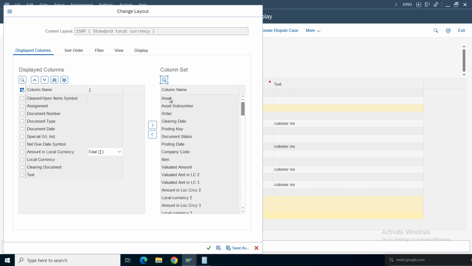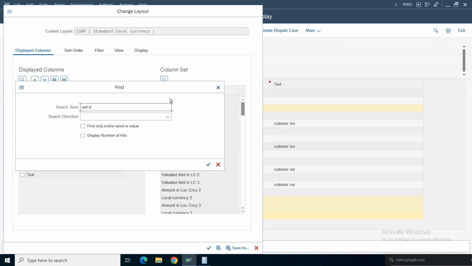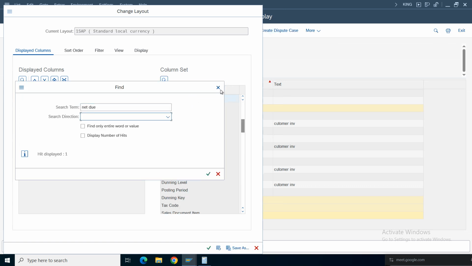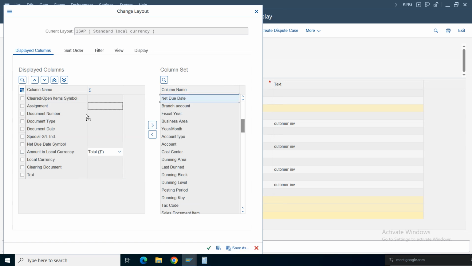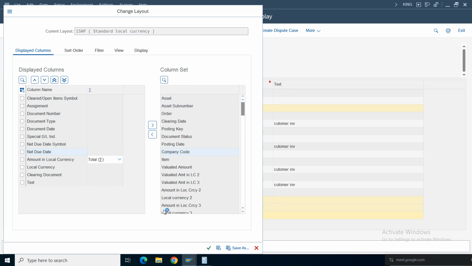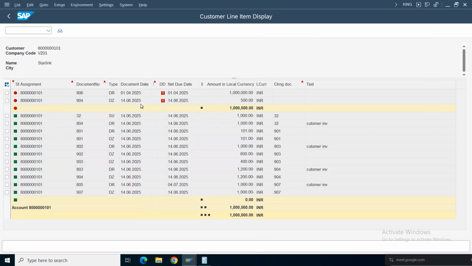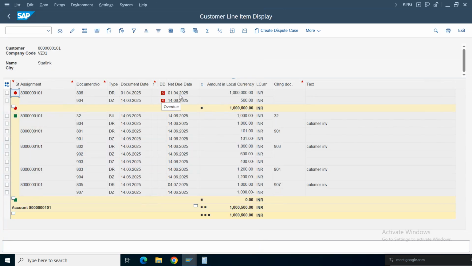Okay. So net due date, of course, I am giving here. So system gives me what is my due date for this open invoice. Due date is 1/4/25 because immediately it's getting due as per the payment terms. Is that correct? So keep on adding the interest until the customer makes the payment. Even if the customer has not made payment for 1 year, for all the 12 months it will be charged.